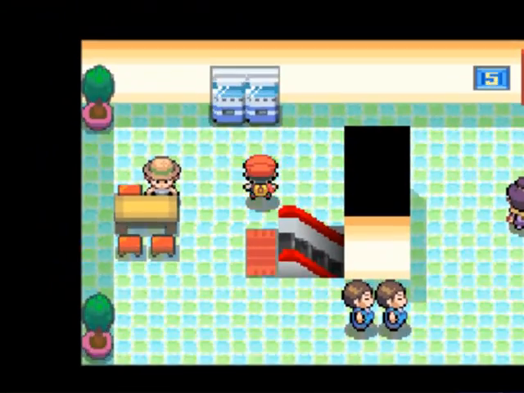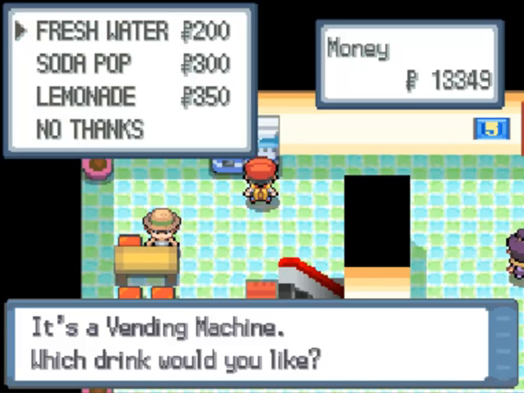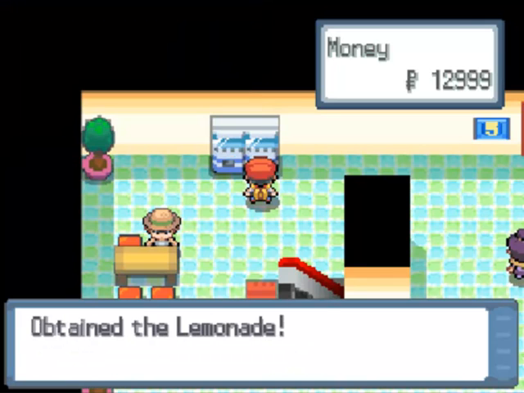Up here we have some vending machines, and these can actually be very helpful. They're kind of like the Moo Moo Milk vendor that we found earlier in the last episode, and it sells healing items. I believe fresh water heals 50, soda pop heals 60, and lemonade heals 800. So I might as well buy maybe 3 lemonade.